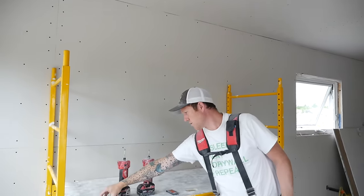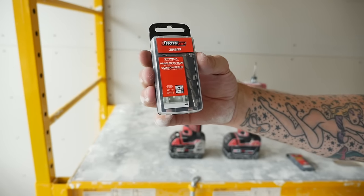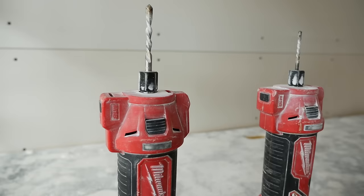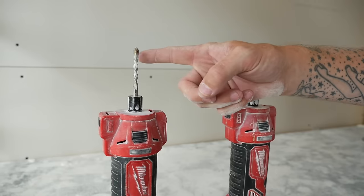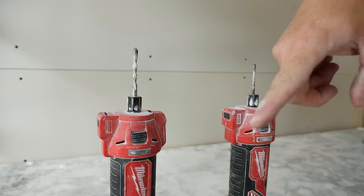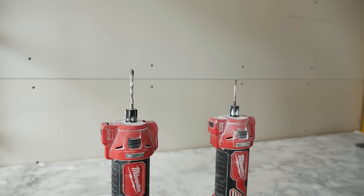For our windows and doors, we like to use the RotoZip quarter inch drywall window and door bit. As you can see here, it's quite a bit bigger than the 5/32nd bit. It has a guide point as well. Usually when you're going around windows and doors, it's wood or plastic, vinyl. You don't want to dig into that and wreck it. So the guide point allows you, same thing, to ride around the frame or the window without cutting it. And you go really quick with the quarter inch bit.